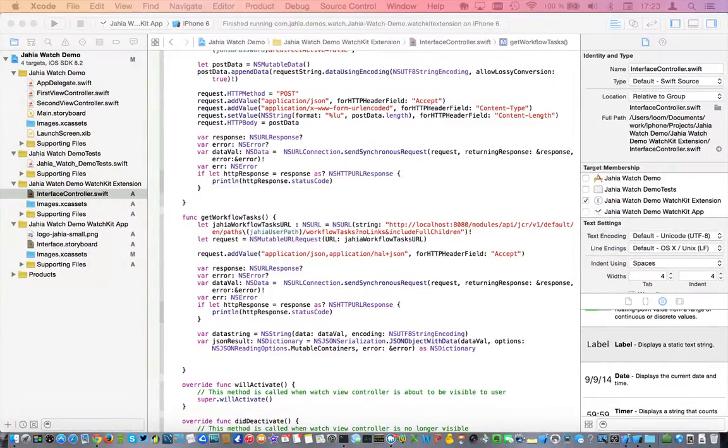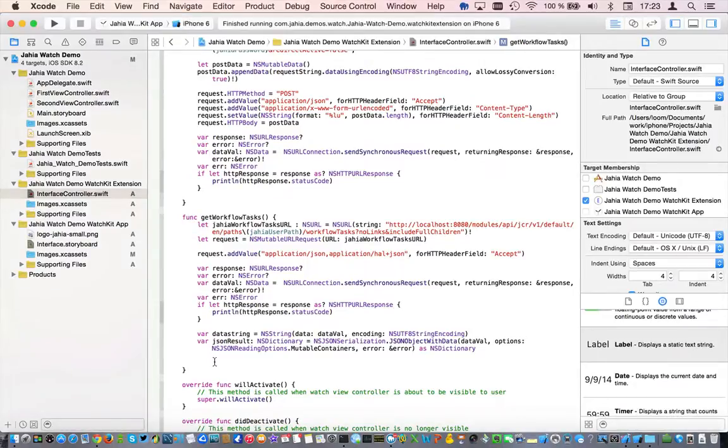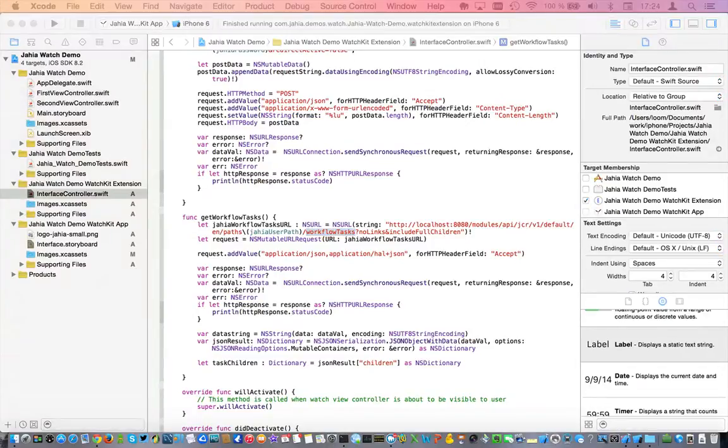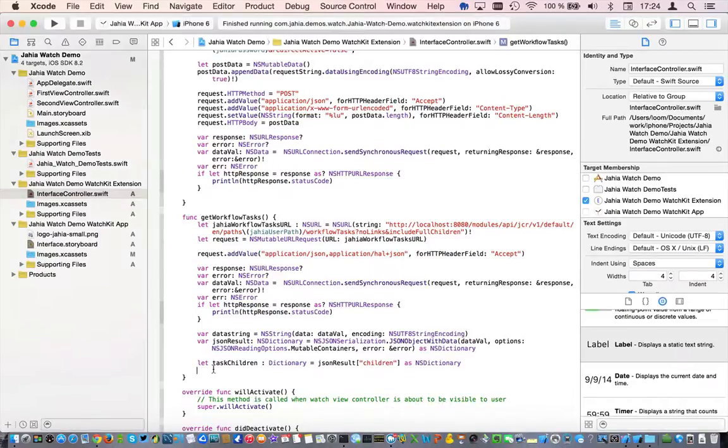So first we're going to retrieve the children of the node. We retrieve the main workflow tasks node here that contains children for each task. Then we can display the number of tasks that we found.